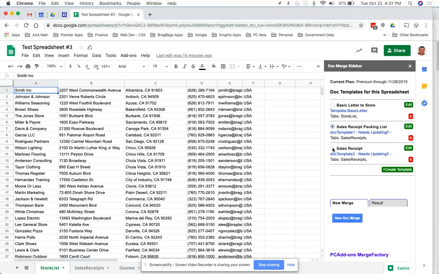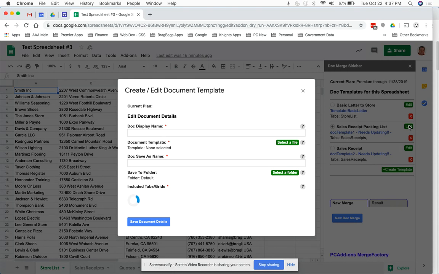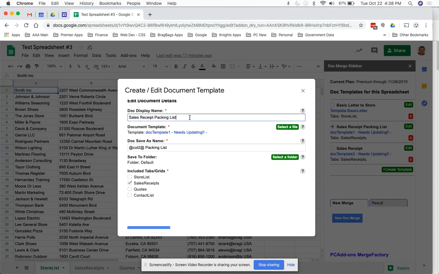You're going to select which template you want to use, and then to edit it, you'll click over here on the edit button. If you click on the X, it'll delete it immediately. If you want to edit it, you click on the edit button, and this is where you create and edit the document template. In the previous version, we had that down here, but now we've moved it to this new dialog box. Pretty much everything is still the same.